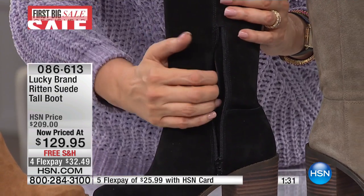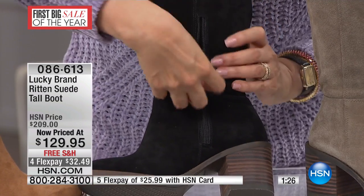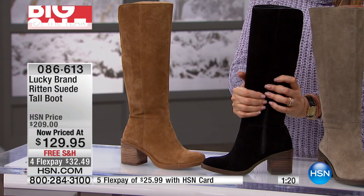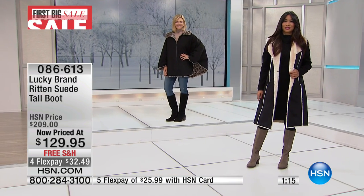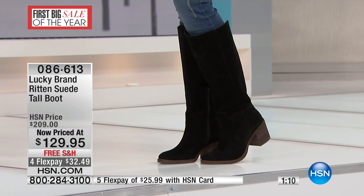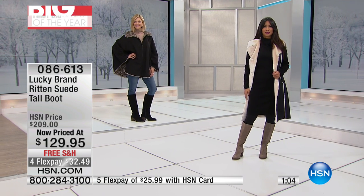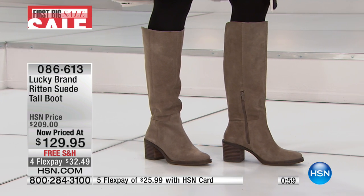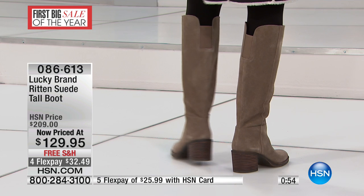It's amazing how once you open up this zipper, your foot slides in so beautifully and so easily. And then it just comes back to fitting you like a glove, but without being too tight. Order up a half size. If you really like that extra wiggle room because you want to put on a heavier sock, you might even go up a whole size. We've got the 30-day satisfaction guarantee, and that really does give you peace of mind shopping on TV at HSN for footwear and clothes in general.